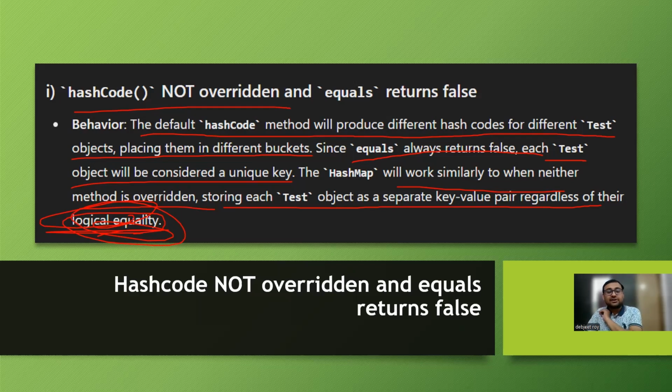So this clarity should be very much clear. If something is overridden, then what's happening? If the equals method is not overridden, then what's happening? If both are overridden, then what's happening? If both are not overridden, then what's happening? This should be crystal clear now. I hope you got clarity. If you have any doubt, then comment it down below. I will be helping you out to understand your problem and solving all your doubts.